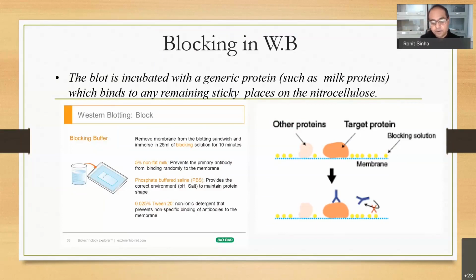So for example, your antibody is also a protein. So your antibody may non-specifically bind to your membrane, which is free. Some of the membrane is being filled up by your protein, which has been transferred from the gel, but there are still some spaces which are free. Now, suppose you add your primary antibody and a secondary antibody, and these free spaces bind your primary antibody, then these will give non-specific signal or background.